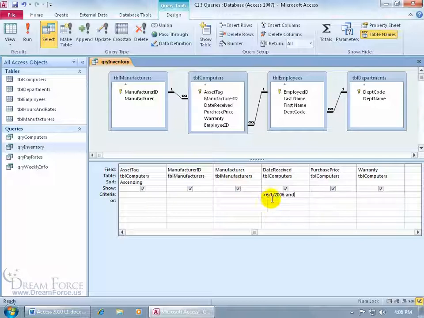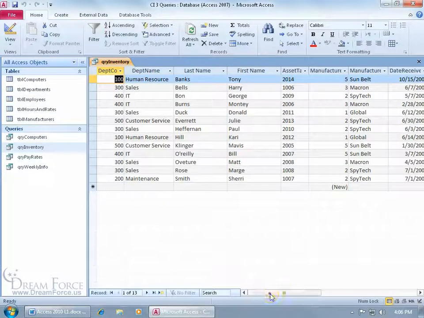So we want to be able to find anything that comes after January 1st of 06, and it has to meet the second condition by using the operator and before January 1st, so we're going to use the less than symbol and type in 1/1/2008. Be sure to hit the tab key, which adds the pound symbols around the dates, and capitalize the A in and. It did it for me, so let's go ahead and click on the datasheet view button, that's fine.